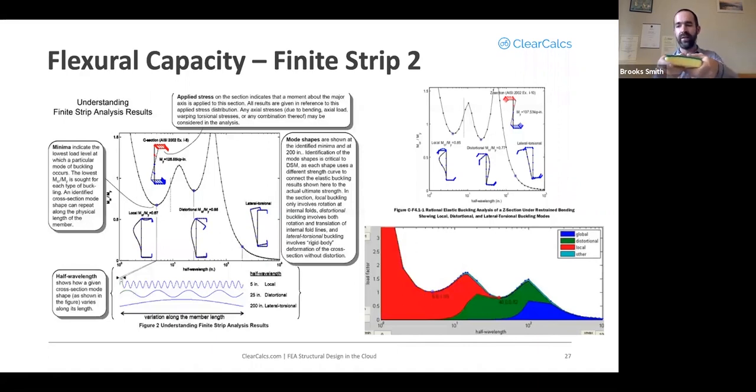But if I restrain the sponge globally and try to bend it again, I'm going to get this little dimple in the center here that's only a few millimeters in length. That's local buckling essentially occurring within this sponge. So your local buckling half wavelength is going to form a smaller bend radius than global buckling. And that's what's being considered in this finite strip analysis. So the first local minima you'll see within these results will typically represent your local buckling critical capacity. The second minima will typically represent your distortional buckling capacity. And after that, you'll have your global buckling capacity.